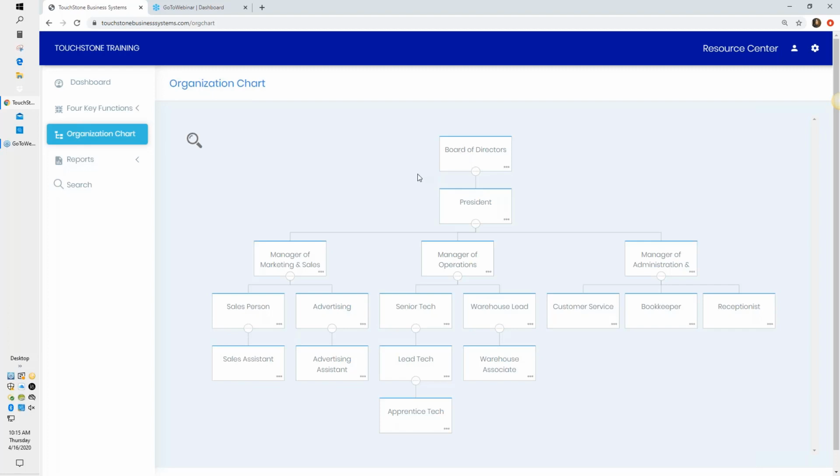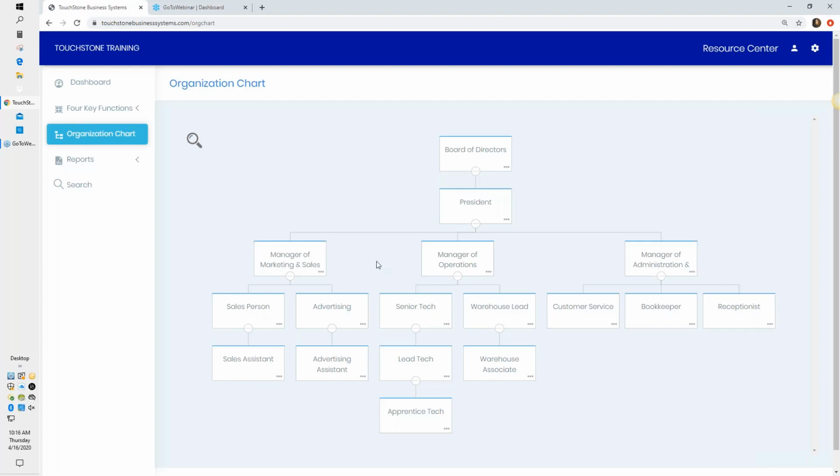Below this owners or board of directors position, usually there's president, CEO, general manager, whatever you want to call it. This position is accountable to the board of directors. Their job is to implement and achieve the strategic objective, the strategies, the plans, the vision for the business. And they do that by managing the key departments to get those results. So this president's position should be the highest level manager and the one who is pushing the strategy, the vision of the business down through each of the departments to get those results.